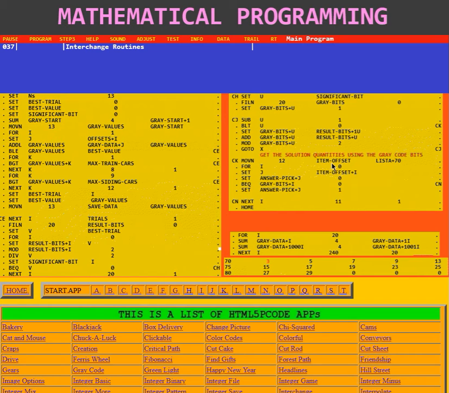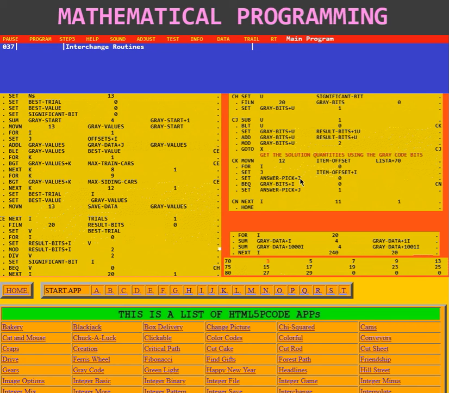At CK, it moves the 12 values at list A plus 70 to item offset. Down here, I show you what's at list A plus 70: 3, 5, 7, 9, 13. It's going to be used for indexes in this answer pick. It's going to go around here for I of 0 down to 11, and it's going to set J to that item offset at I. So the first time it'll be this 3.